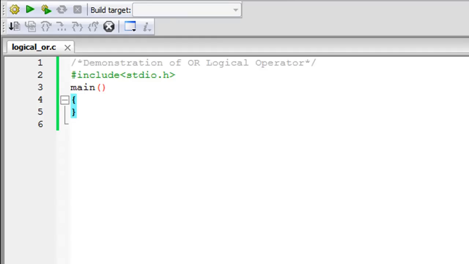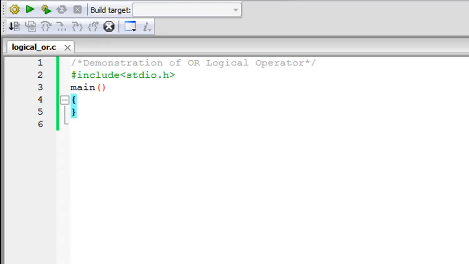This is the 22nd tutorial in this course, and in this tutorial we are going to check out the logical OR operator. Now in the last tutorial we saw the logical AND operator, and we saw that the AND operator makes it necessary for all the conditions to result into a true value, right? So all conditions need to be satisfied, and only if that is the case the logical AND operator would allow the if statement to work. But with the logical OR operator, that's not necessary. And if the OR operator is working on, let's say, 5 conditions, then even if one of those 5 conditions would evaluate to true, then we would be good to go. The entire thing would work.